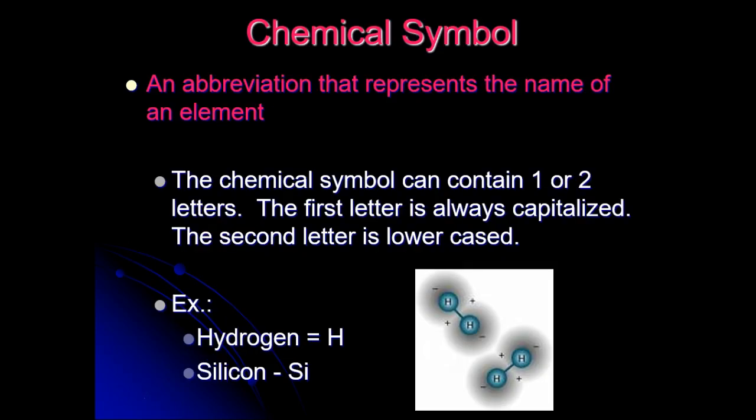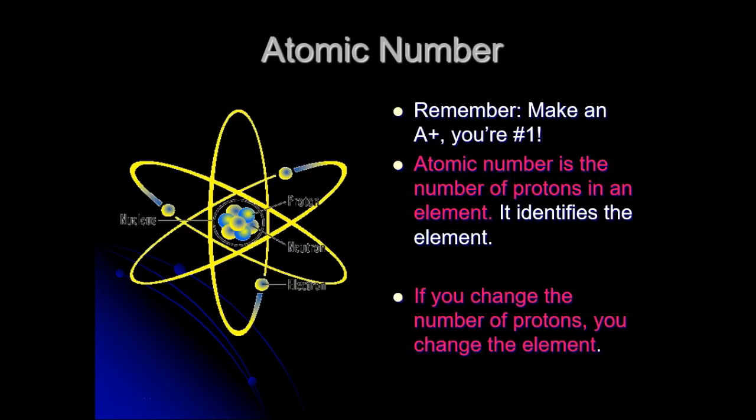Chemical symbol. Not going to spend too much time on this. It's the symbol that's on the periodic table. It just tells us what element it is. Atomic number. Again, atomic number is the number of protons. A equals P equals E. Okay? If you change the number of protons, you change the element. So for instance, if hydrogen the atomic number is 1, if I add a proton, then I end up with 2 protons, and I am now helium. Okay? So same thing, if I take 1 away, I'm now hydrogen. It changes who I am.